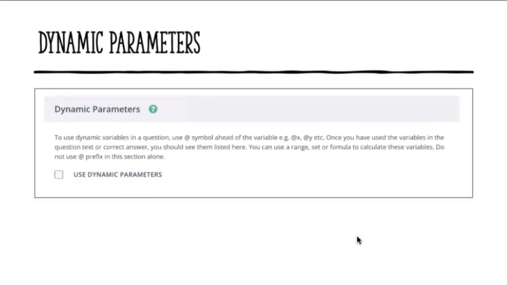Dynamic parameters is a math thing that I don't completely understand. But my understanding is that it takes questions and it switches out the variables so that basically all the kids are doing the same kind of math questions, but the numbers are changing. So it's like a security thing to help prevent cheating, that kind of thing. Because basically everybody's problems are going to be different, but it's the same conceptually.